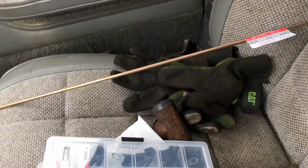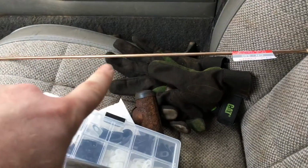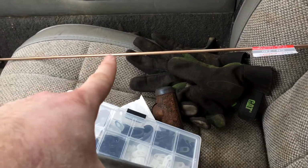Shittier. Don't mind all the garbage. Got an old brake drum, and I got another piece of line. I'm going to try to run the other side a little bit better because I knew it was just a little bit longer. The other parts store had this in stock.